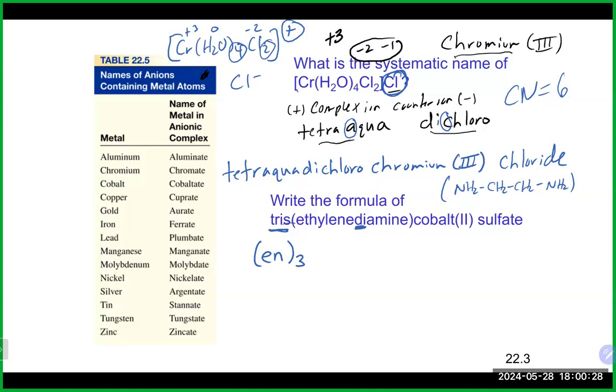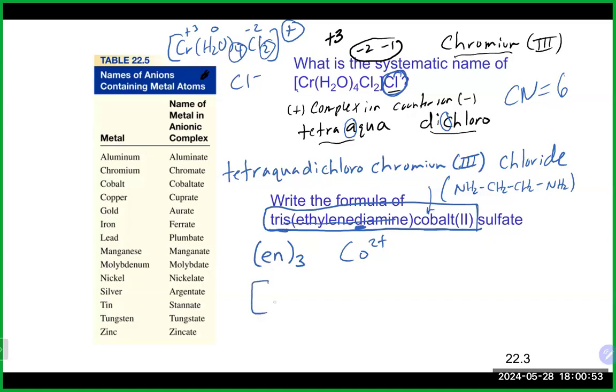That takes care of that part of it. We have a cobalt with a Roman numeral of 2, and that obviously through this part of it is our complex ion. I know that is my complex ion because that part ends with the metal at the end of it, and the Roman numeral. It also comes first, which means I know my complex ion is positive, and it's also the regular name, which also tells me my complex ion should be positive.